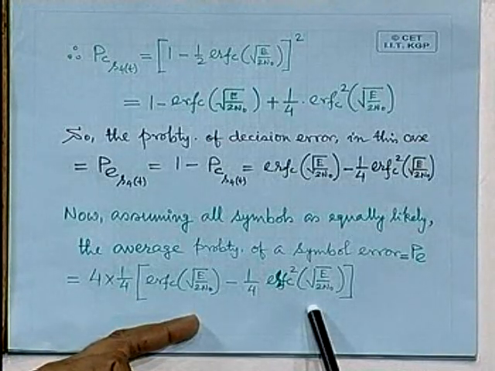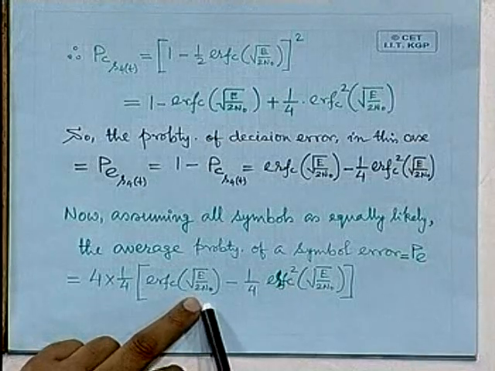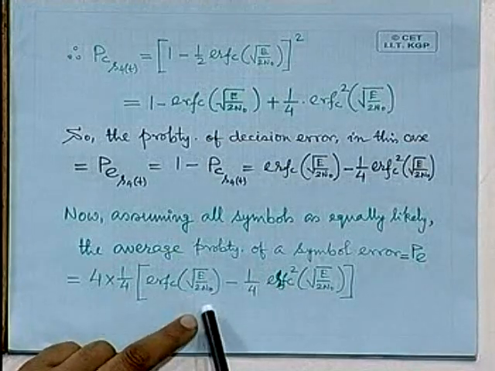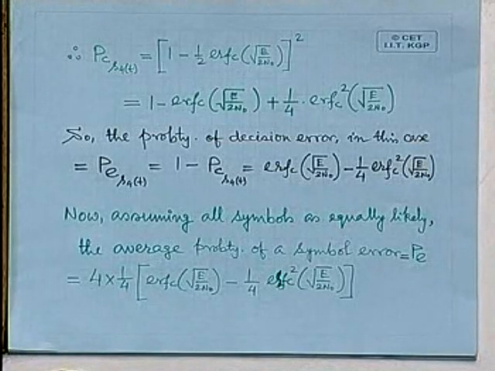And a larger argument means what? If this E by 2 n naught, that means if my E by n naught for the system is good enough, what kind of situation does it mean? Can you visualize? Low noise, that's right, low noise and hence low error. Well, he says high signal power. I will say, signal power should always be the minimum which is necessary. That way, yes. But otherwise, I would not buy your idea of increasing signal power that way. We have discussed that, right?